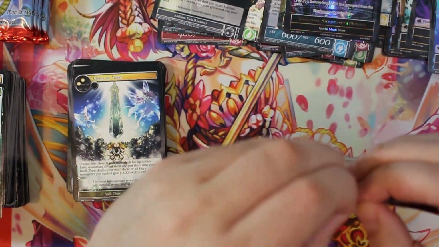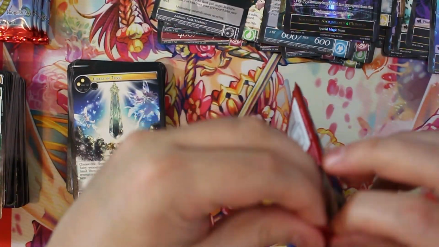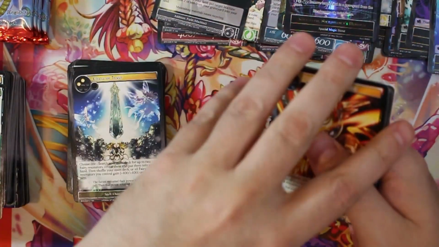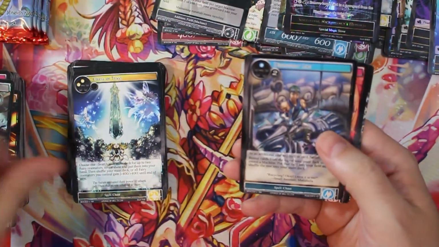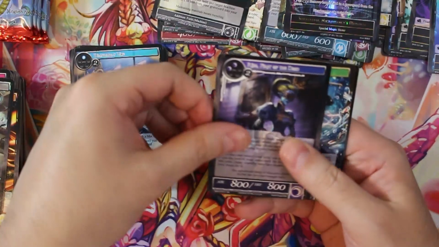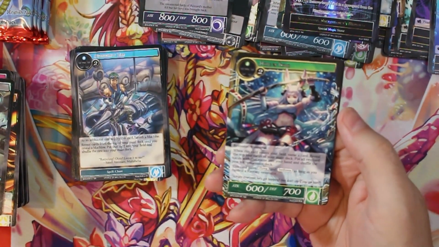Gotta hand it to them, man. I know Force of Will's been going through some changes lately. They're kind of trying to revamp the game a little bit. I don't know if I would have done that. I mean, at least just based on this box, this set, and how good these cards look, at least they look good to me. Risa, First of the Dead. Hair of Inaba. Wow. Okay.